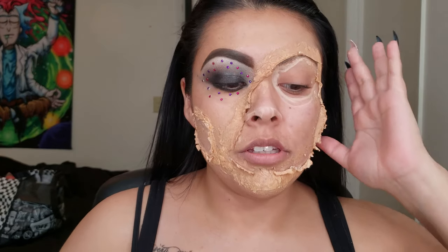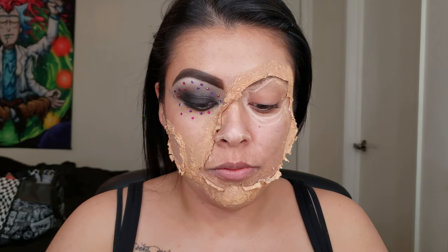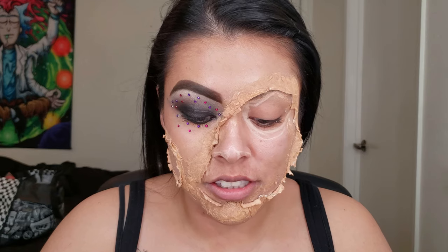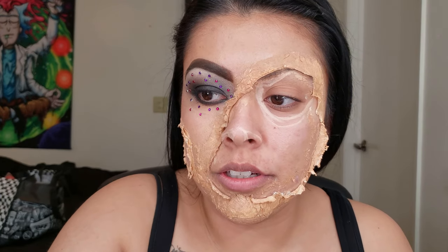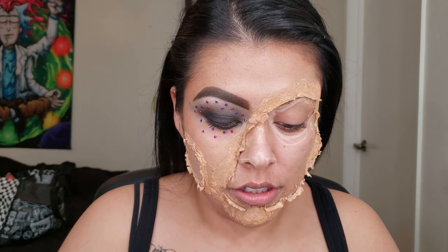Okay. So I kind of traced out where I want my eyes to be, but I kind of trace it more so I don't add the white. But just with some white makeup cream, all this stuff is at Keller Holden, by the way, you guys. Excuse me. I got a big brush, but I kind of want a small brush. There we go. I'm going to use a small concealer brush and start applying that.